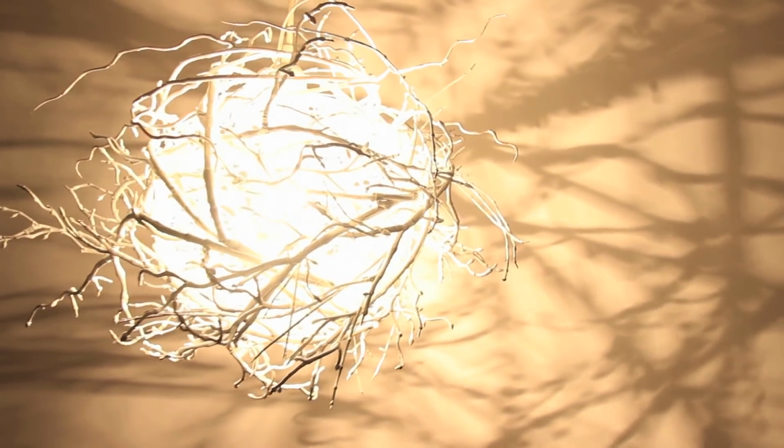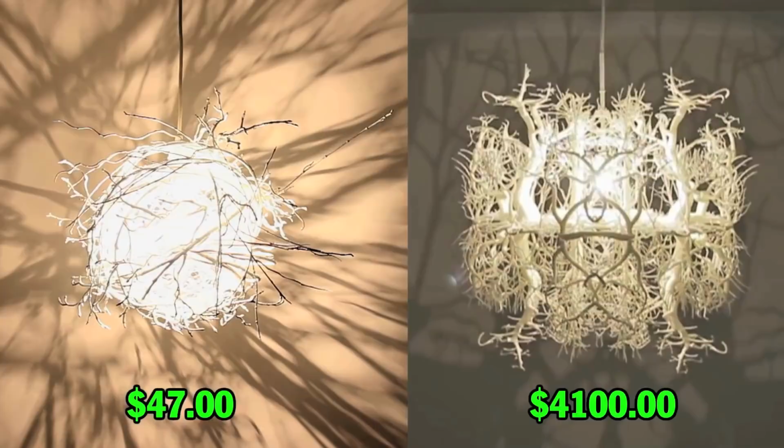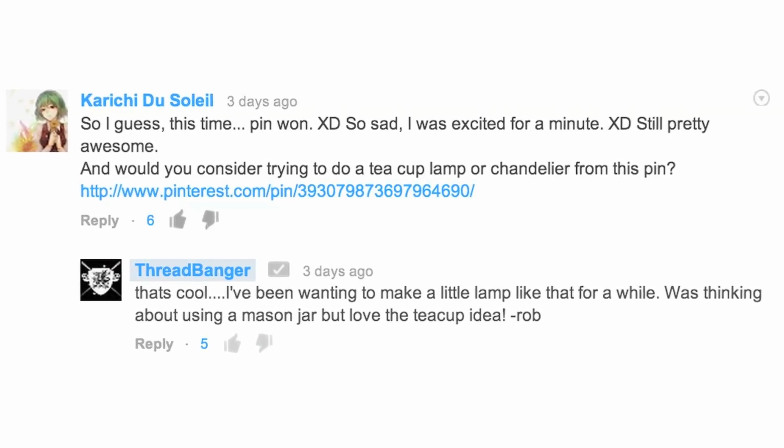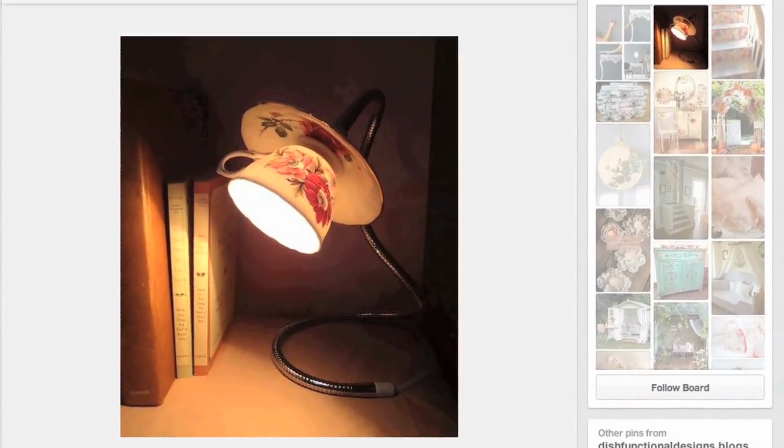Welcome to Man vs. Pin, the show where you find something cool on Pinterest, send it to us, and then we try to remake it without failing miserably. After last week's mildly successful attempt to recreate a $4,100 forest shadow chandelier, Karichi commented asking if I would consider doing a teacup lamp she saw from this pin. I've been itching to do a desk lamp project, so I thought this one would be awesome.